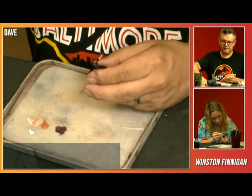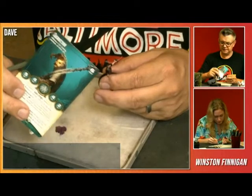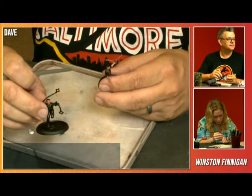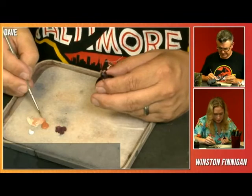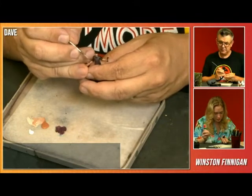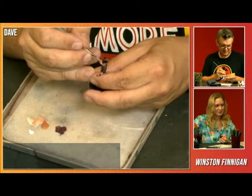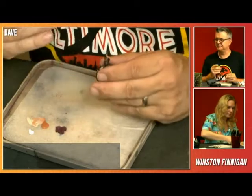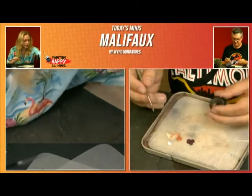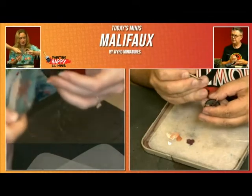The Surveyor, even though the card art has him with a similar sort of shaved side of the head, the mini I've got here is actually fully hairy. With a beard as well. So I might just give him some crazy sort of ginger hair. Oh, did they? They might have got mixed up, but not sure. Let me check, because there should be a card. I'm looking across the table at the ones in front of Gretchen, and I'm not sure the artwork has any kind of crazed hair and beard kind of thing going on. This one? Yeah. That must have been what happened.